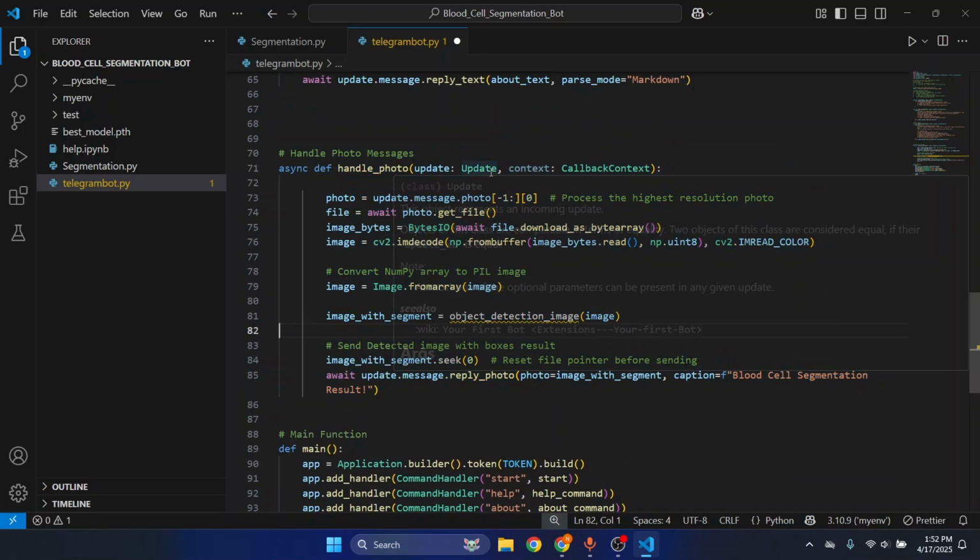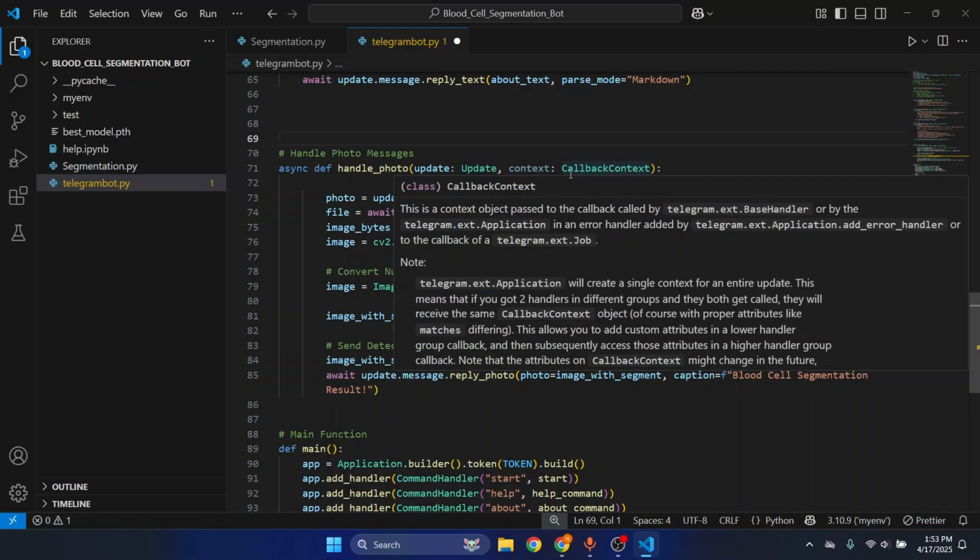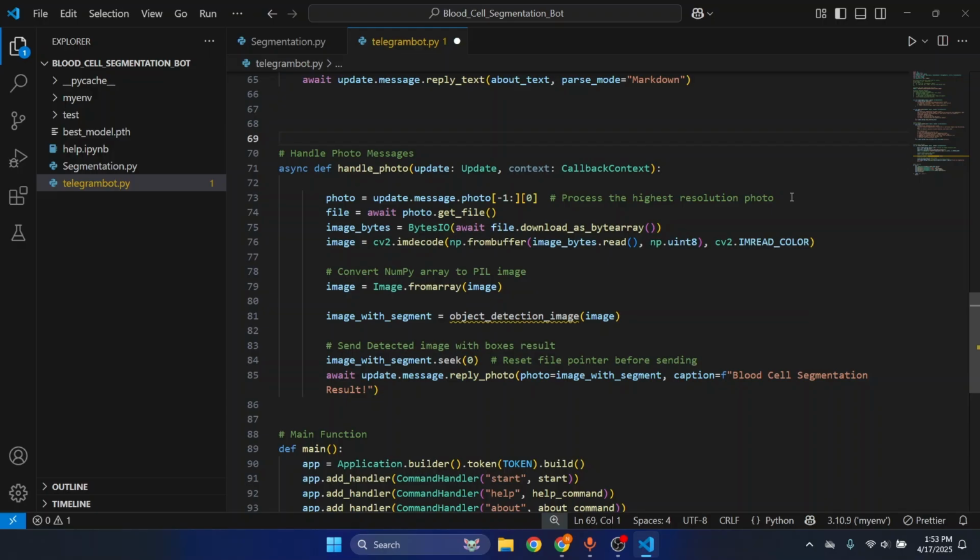Now I already know that for making commands we have to pass these two parameters. I will explain. This line gives me the higher resolution of the photo which we pass, and it selects the photo from the user. If we pass multiple photos in the Telegram bot, it only selects one image from among them, the high resolution photo.